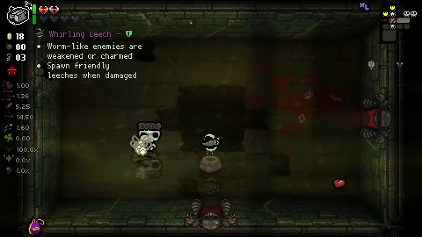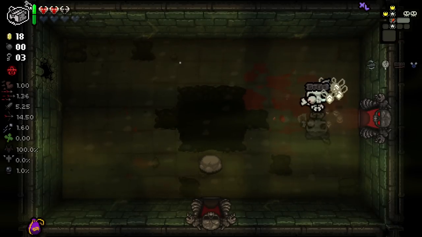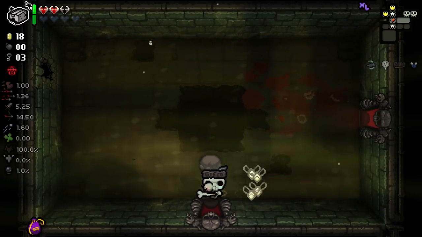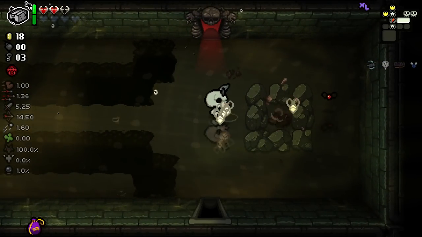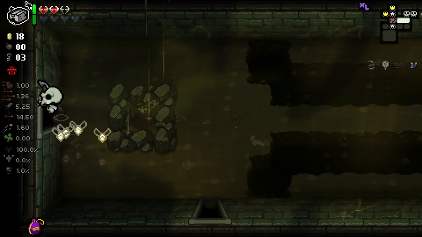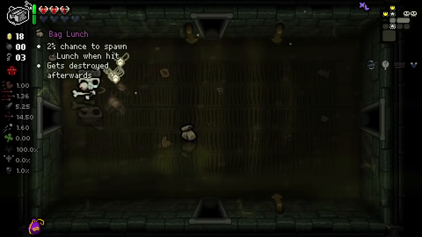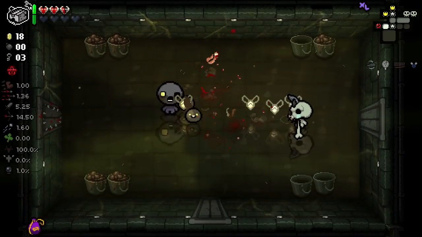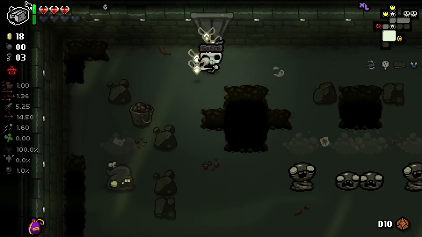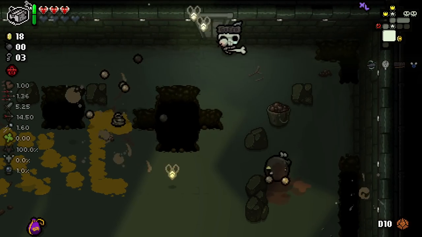There you go. Honestly, Whirling Leech is pretty good, especially on this floor. Grab that. Oh, did that give us a health up as well? I did not know Whirling Leech gave a health up. Let me just quickly go back and grab the heart that's over here. In fact, I could probably play out the rest of this floor now and go for our shop. God damn, yeah, our little flies are doing a great job right now. So I could D10 this room, but I feel like whenever you D10, you're always disappointed with the result.